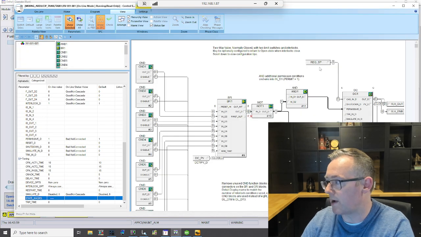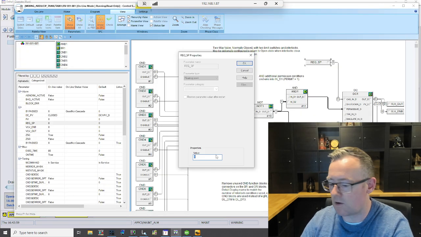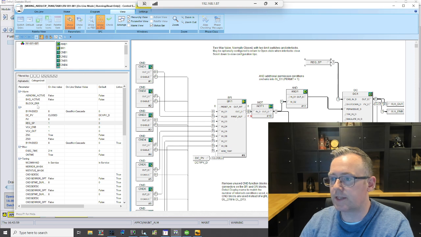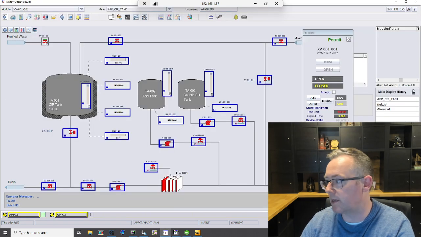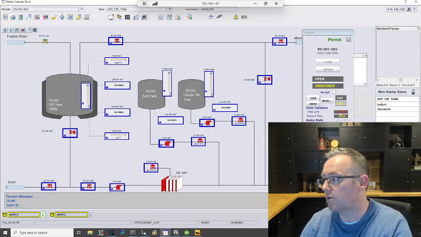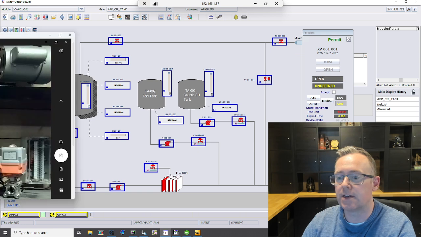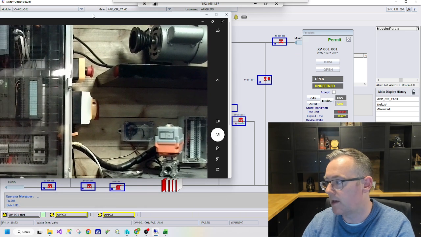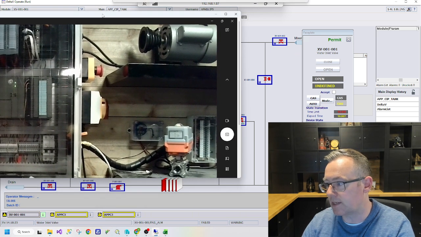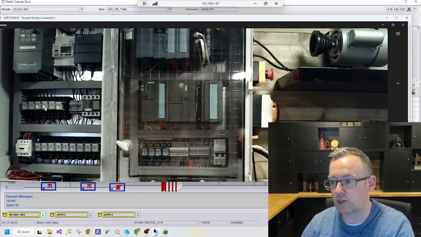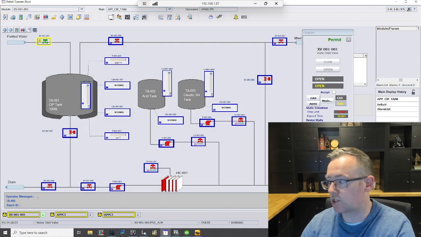I can do it directly through Control Studio. I go in here and set the value to 1. Then on the actual screen, I'll see it opening, and it's only set for 10 seconds. If it doesn't open in 10 seconds, we end up with a real problem. I can see it's alarmed, but it has turned almost from red to yellow. Over here, I can see that the relay has gone on. Okay, so it is actually working.